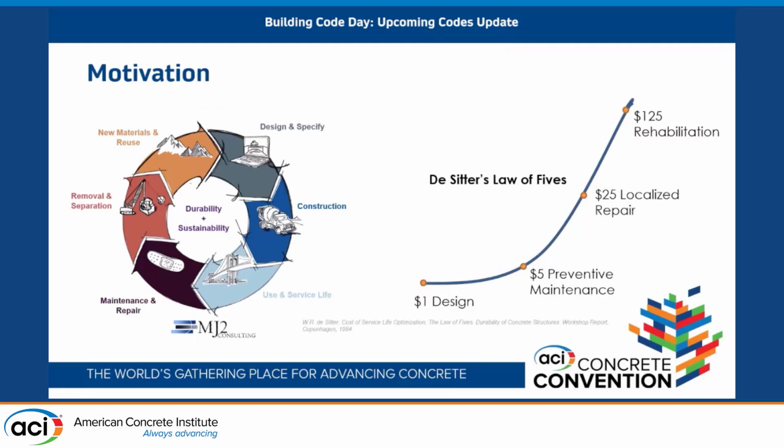Why do we do this? We understand that in our society, there are pressing needs for resilient and sustainable construction. We have realized that our resources are not infinite, and more importantly, that fixing structures costs money and time. And overall, we have to understand that the best way we can do this is if we have put some thought into how we're building things, how we are specifying it, and have engineering judgment behind decisions that are made during the design process.